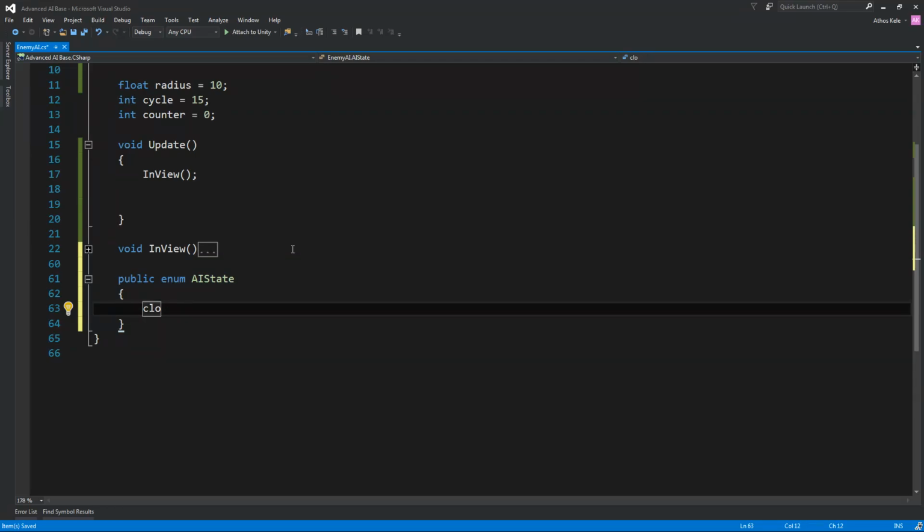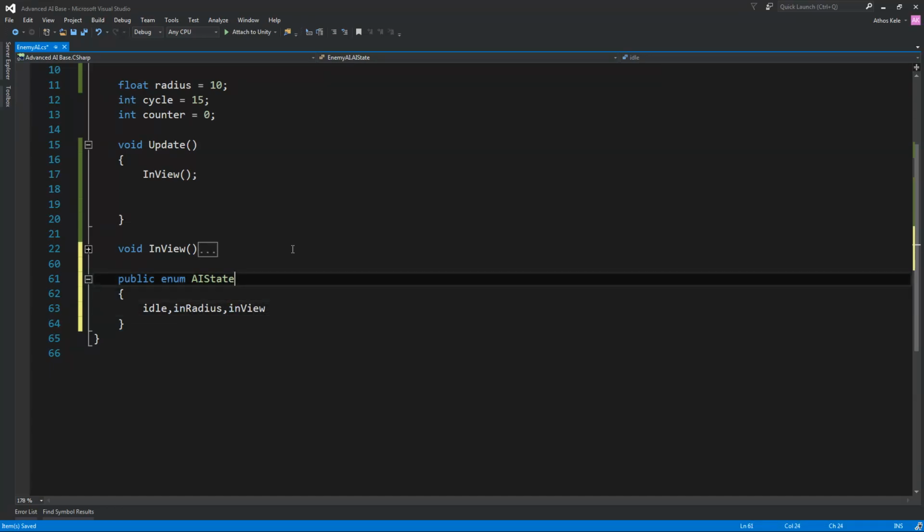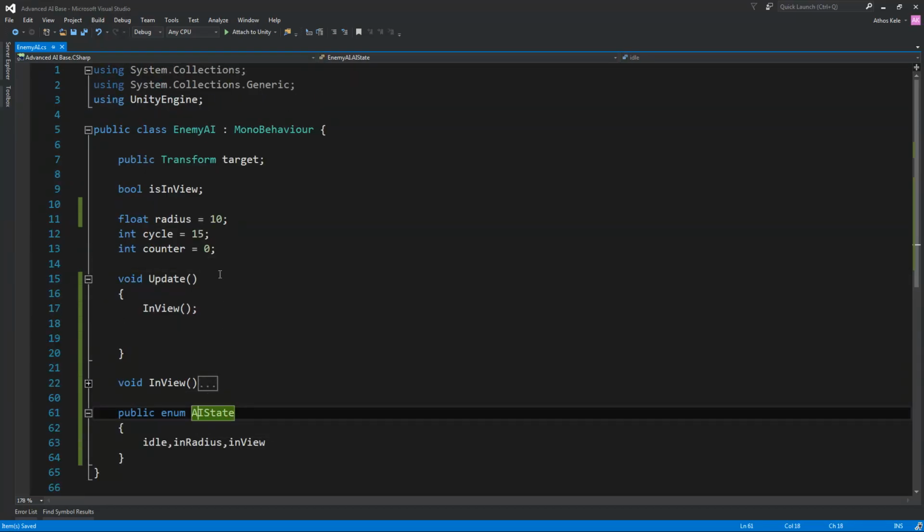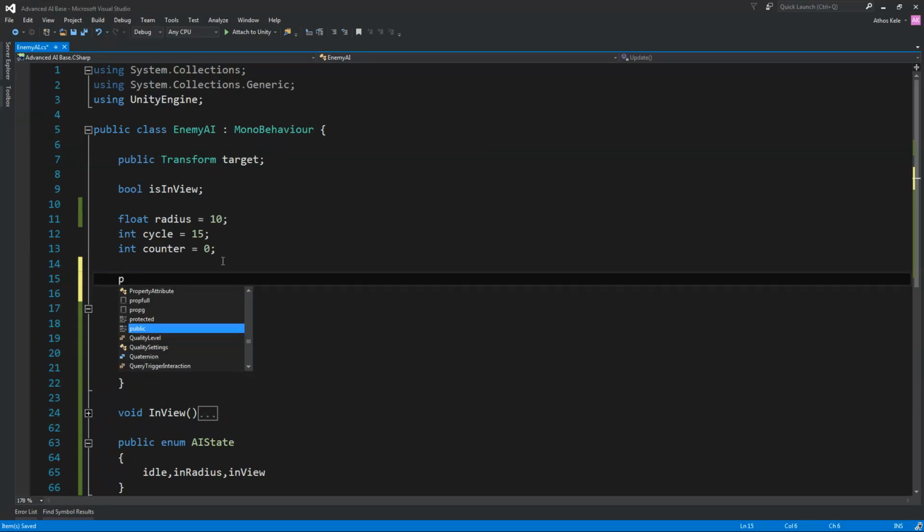So let's just go with idle, in radius, and in view, and we can of course keep stacking stuff, but for this example it's not really going to be that much needed.